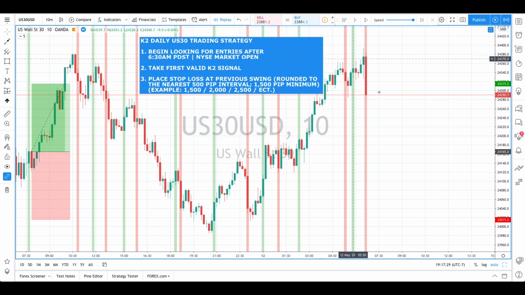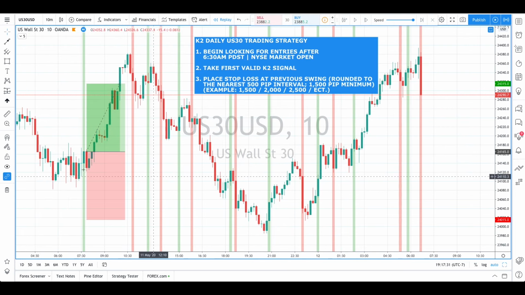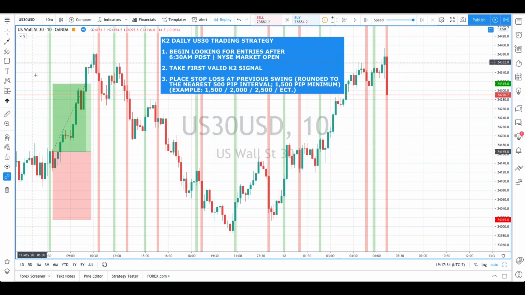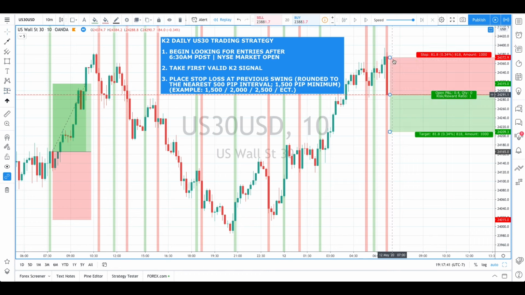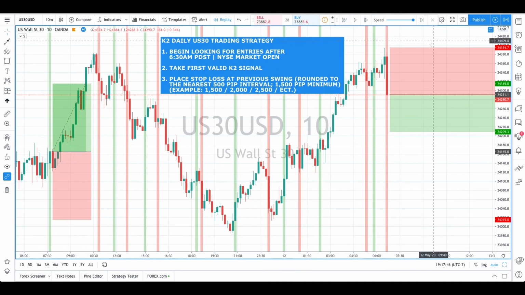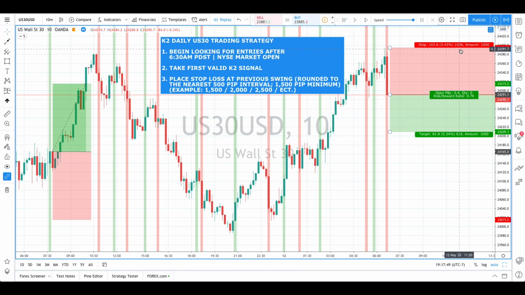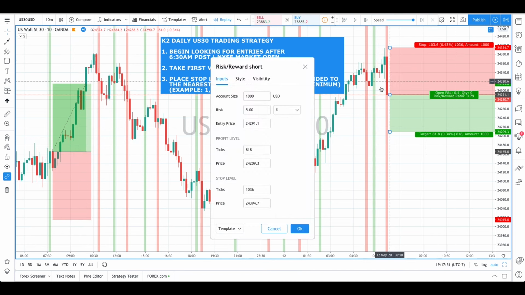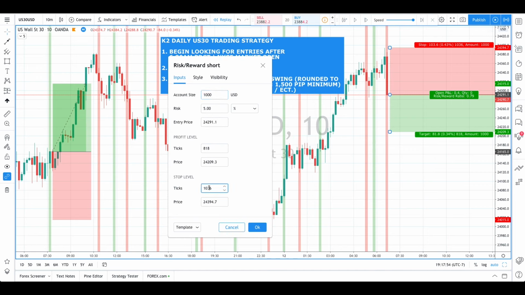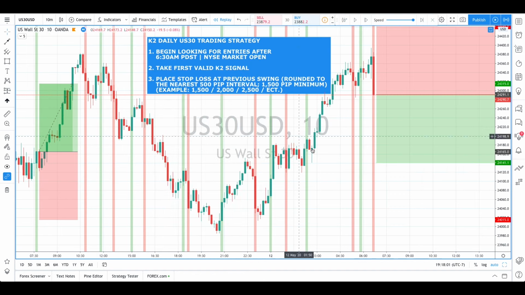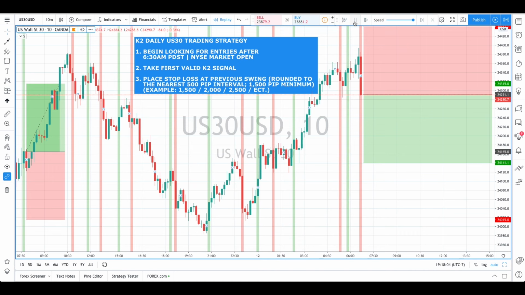So once these two requirements are met, we're going to do the same thing we did over here. We're going to go ahead and place our sell order since this is a valid sell signal. Let's put our short position right here. Alright, and then our previous swing is going to be right here. Similar to what happened down here, it's way too close. It's only 1,036 pips. So by default, we're going to move that to 1,500 pips for a minimum. So our stop loss is at 1,500 pips. Our profit target, same distance away, 1,500 pips. All right, let's let it run.